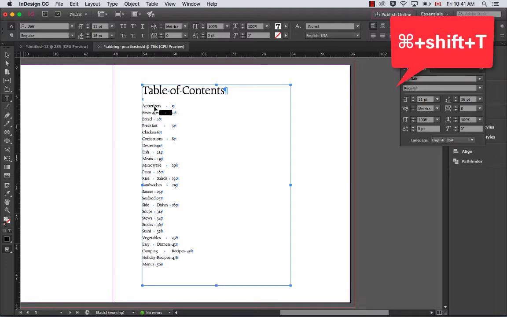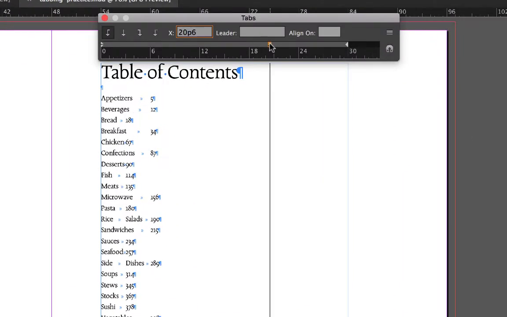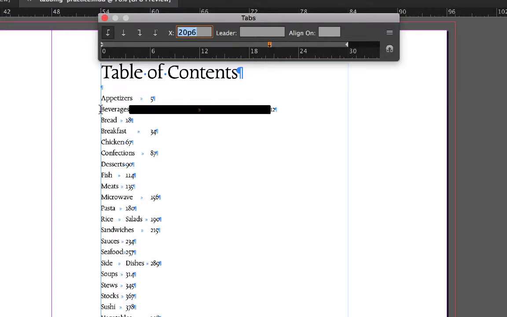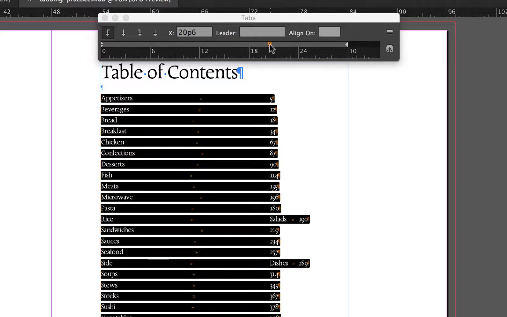Okay, I'm going to zoom out here, and I'm going to bring up my tab bar. So Command Shift T, and I'm just going to dump a tab in here where I think it will be appropriate. And I've forgotten to select everything here, so I'm going to highlight that. And because I already have the tab here, I can just click on it, and it will magically bring things over.